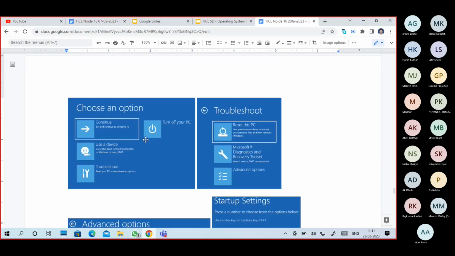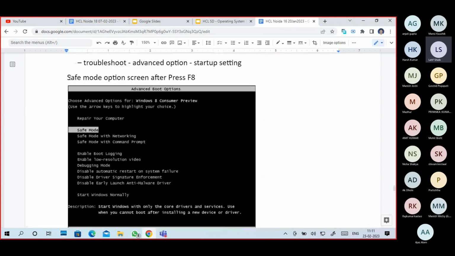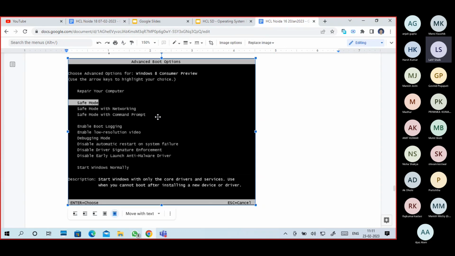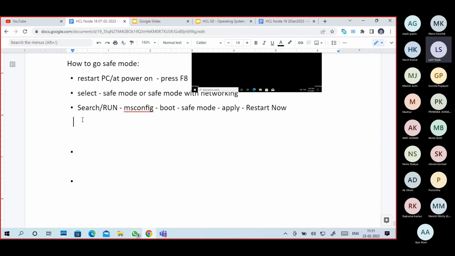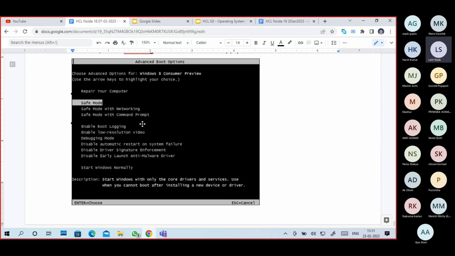So the first way is when you press to go to safe mode. You start your PC, power it on, and press F8, then you will get this screen.